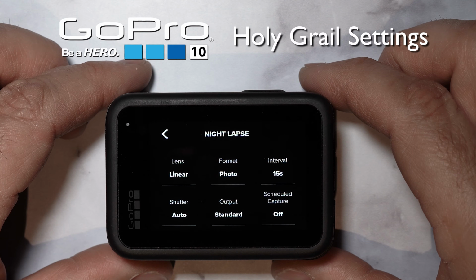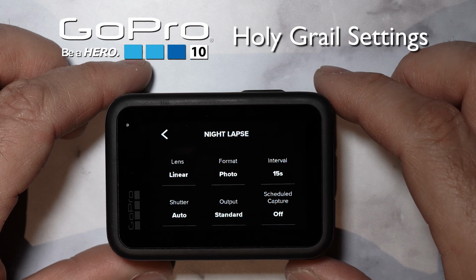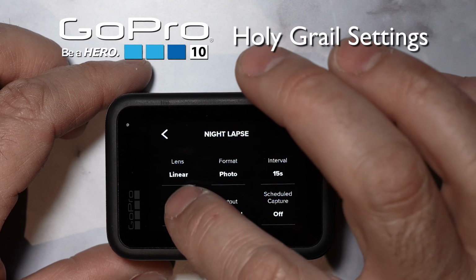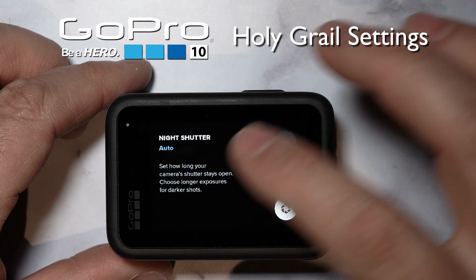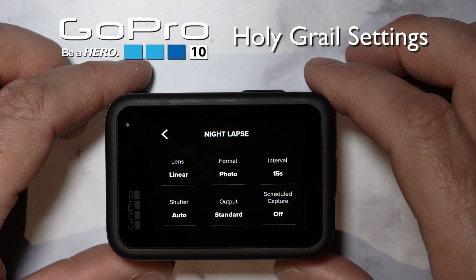Back to the settings. We're in night-lapse mode, edit, lens is set to linear, format is set to photo, interval I'm going to set to 15 seconds, and shutter to auto. The shutter control is really the only difference between the settings for time-lapse and night-lapse modes, but it's really necessary to help the night-lapse turn out so good.